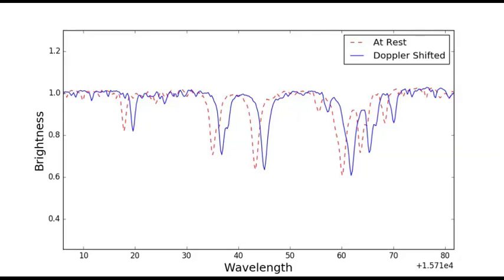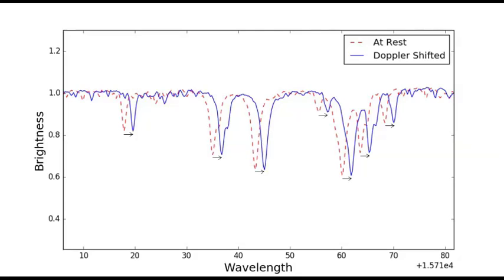Now, in the last episode, I explained what these dips are that you're seeing and what causes them. And you'll remember that the wavelengths that these dips happen at are very well defined with quantum mechanics. But you'll notice that the solid blue spectrum appears to be shifted towards the right a little bit, which basically means that these dips appear to be occurring at wavelengths that are a little bit larger than what we expect.